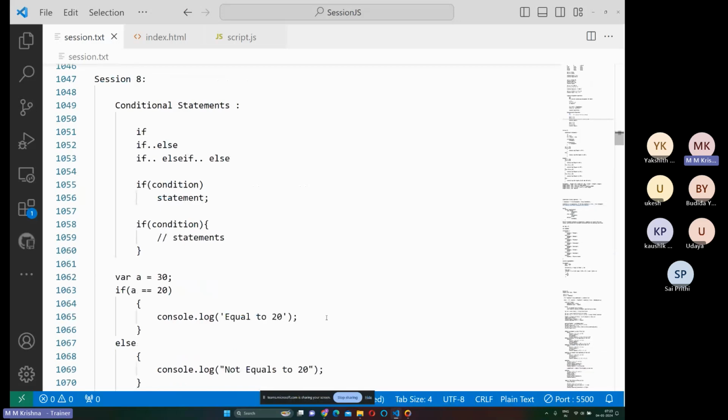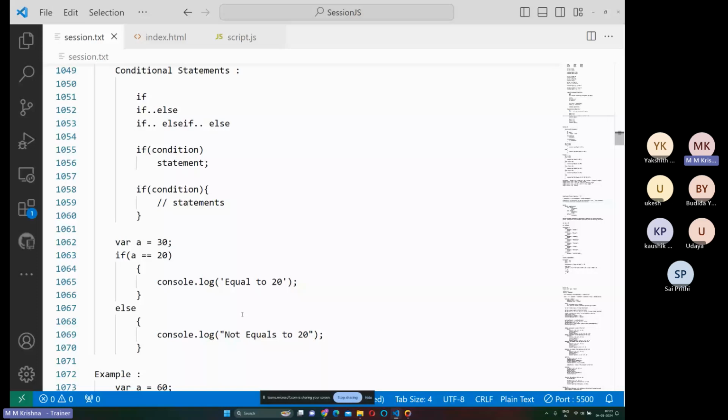And then comes conditional statements. Conditional statements are very easy to understand, which is like it will be in general English only, which is like if the condition is true, then it will be like this. In an if statement, if the condition is true, then the statement will execute. And it will be like this. If you are having a single statement, you can avoid the curly brackets, and if you are having more statements, you can make use of the curly brackets. Okay.